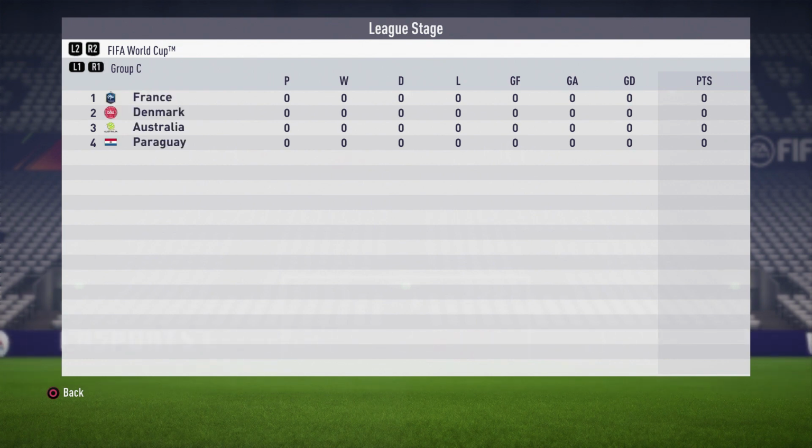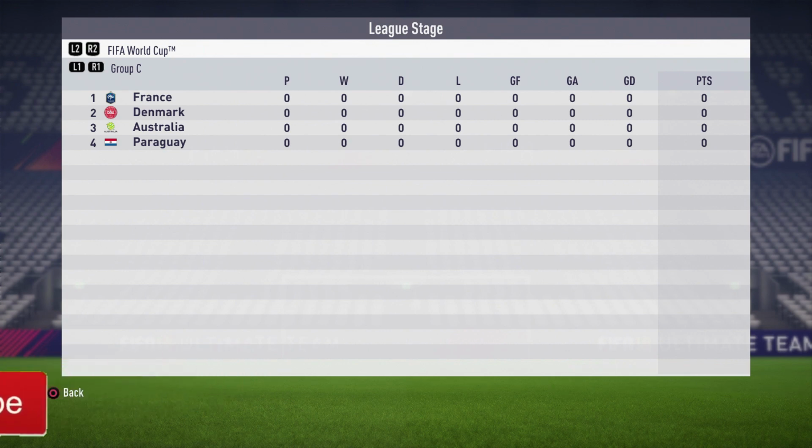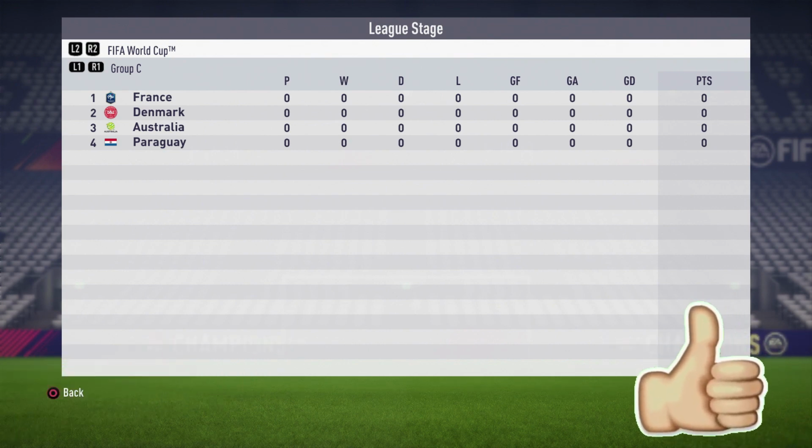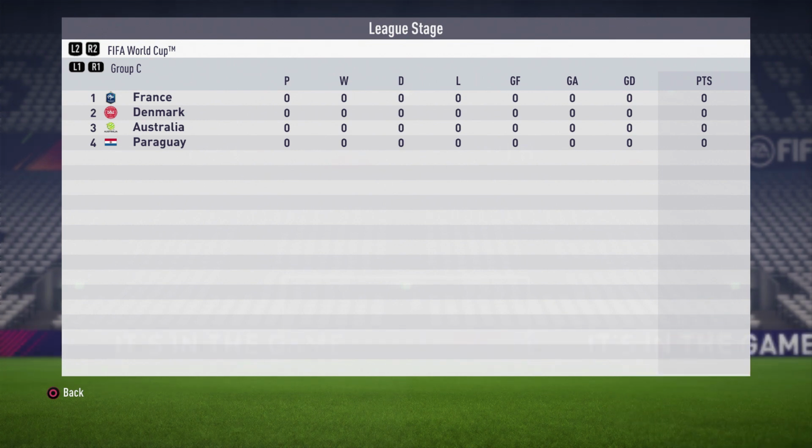We move on to Group C, which is nearly an exact copy of the 2018 Group C, with France, Denmark, Australia, and Peru was in the 2018 one. But in this 2026 career mode simulation of the World Cup, it is Paraguay in there. So very, very similar. Got a South American nation in there. It's just not Peru.